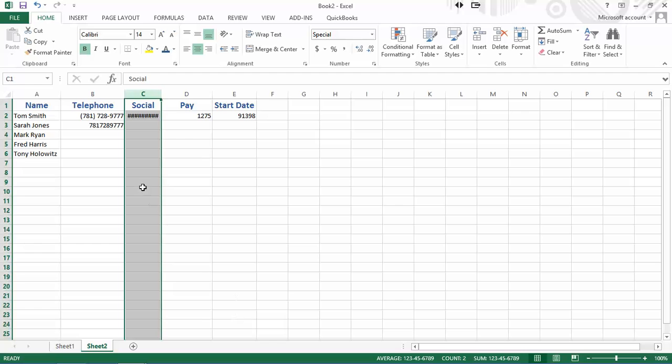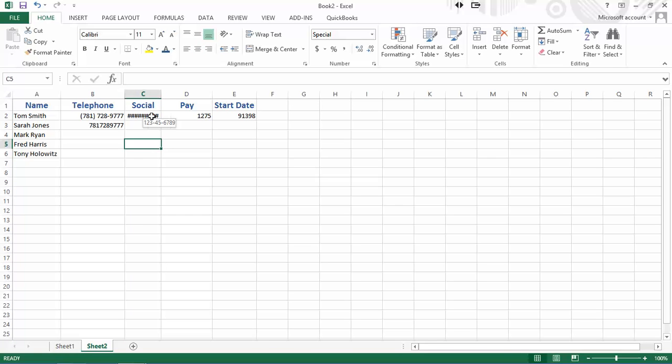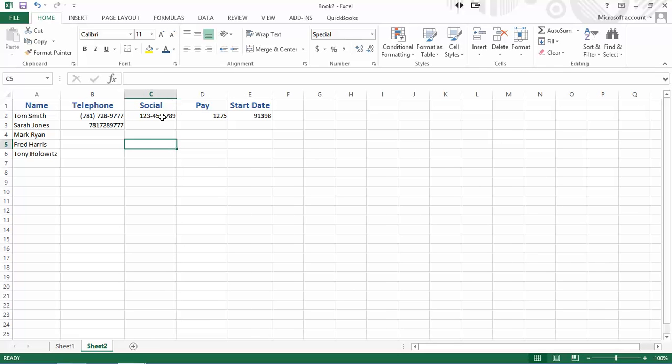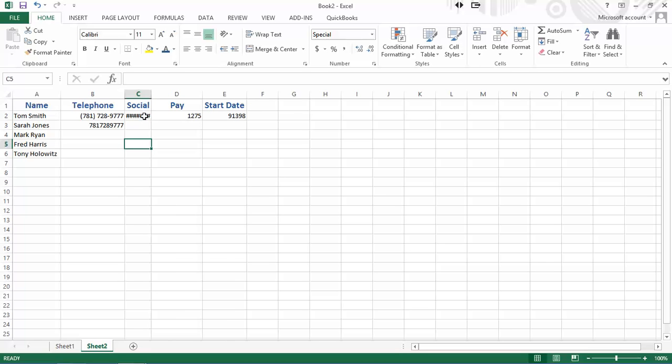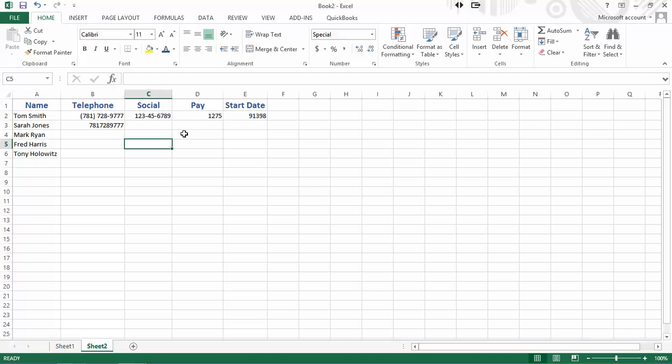Now, social security numbers are 9 digits. Now, you're going to notice that we have all these pound signs right here, and I'm going to just click and drag over, and I'm going to make it big enough to hold them. What the pound signs were is telling me that I have some numbers in here that I can't see. So I'm just going to drag over to make it big enough. Now, social security numbers are 9 digits. It starts with the first 3, then 2, and then the last 4. So it's 324. It formatted this as a social security number.